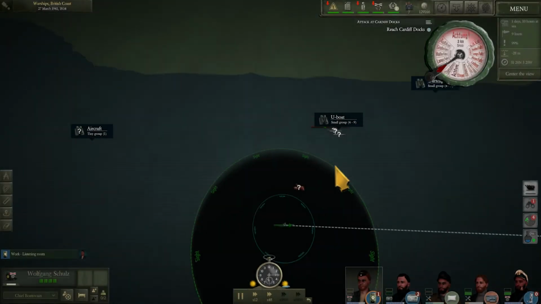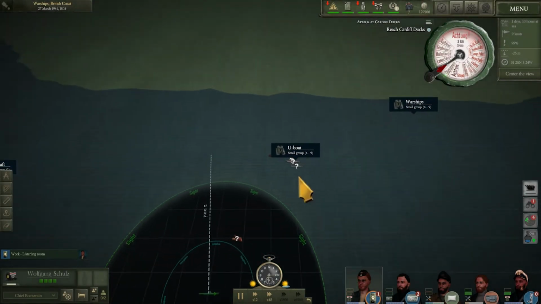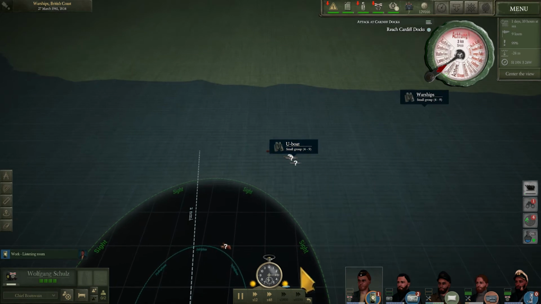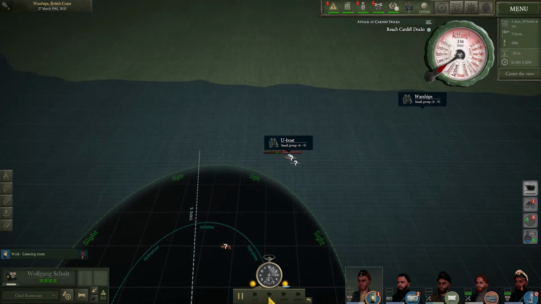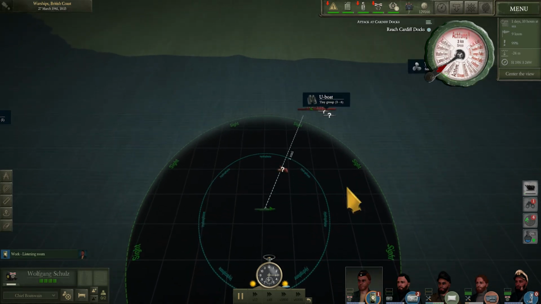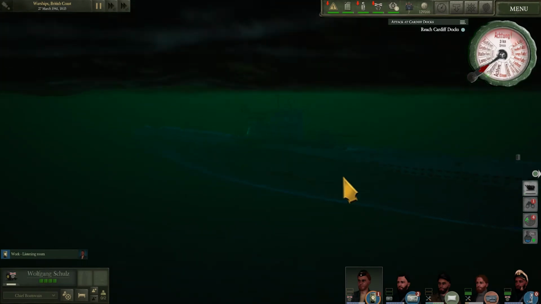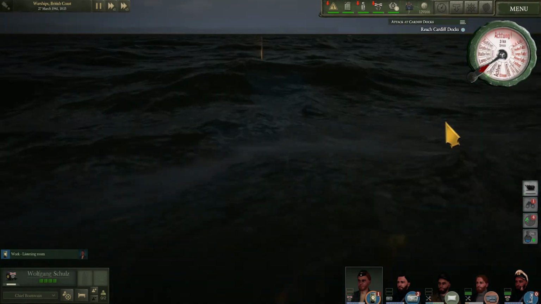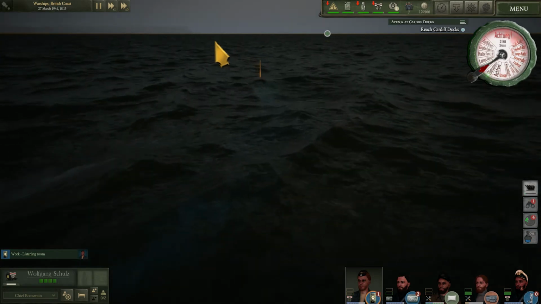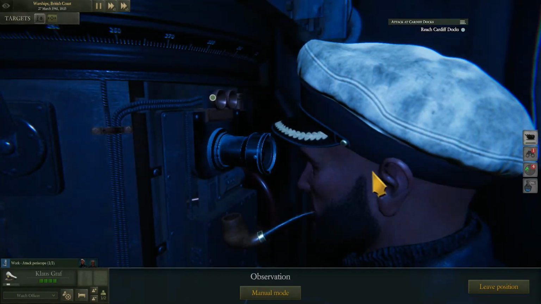They won't see us, but we're being told we can pick up a battleship. So it looks like our fellow U-boat is attacking it. That's what we can hear. So there we go, we're having a little look. I think that's it over there. It looks like it's being attacked. Let's see if we can see anything.